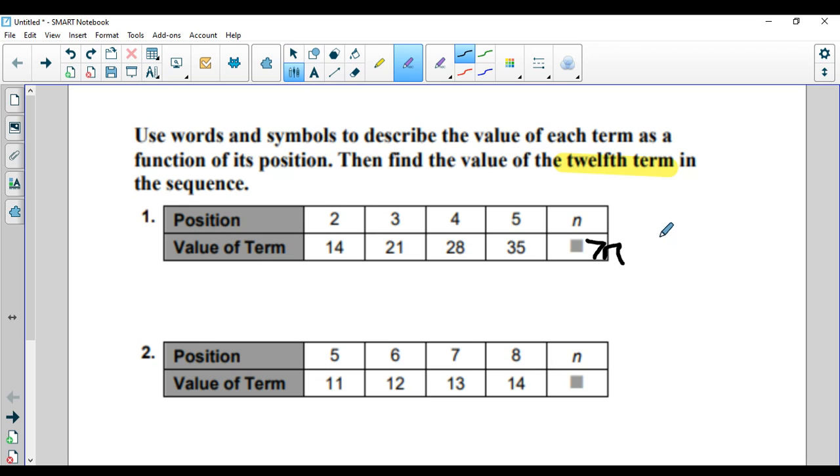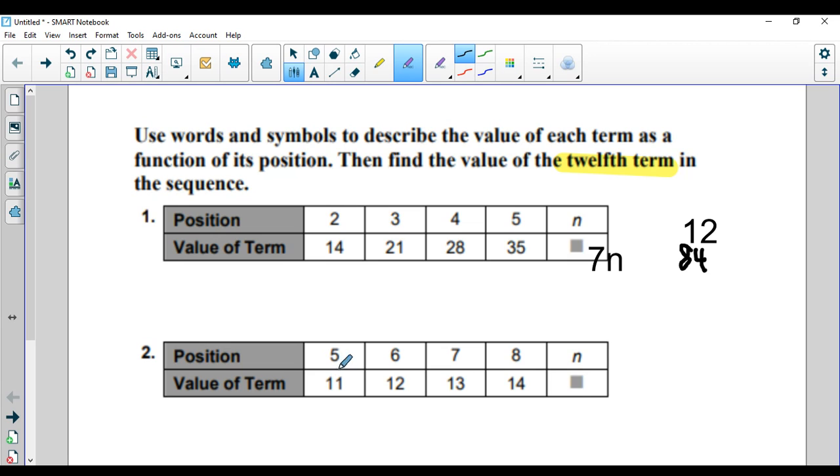I'm writing with the mouse. Sorry, that's kind of sloppy. So that's one part. They want, oh, look at that, it corrected it for me. They want us to find the rule. So whatever position I have, whatever place in the line I have, I'm going to multiply by 7, and that will tell me what it's worth. So then I can say n is going to be worth 12. What is 12 times 7? 84. It's not the next one. It's not 6. It's way down the chart.